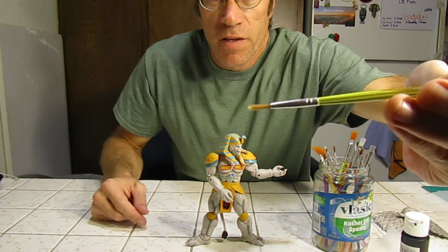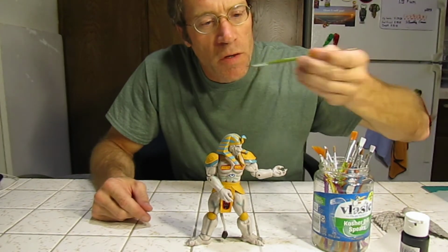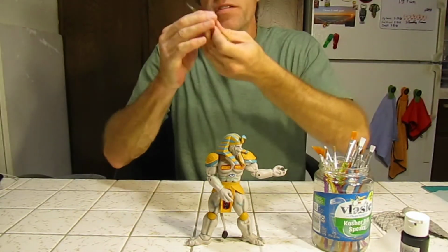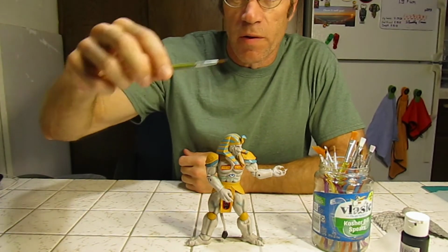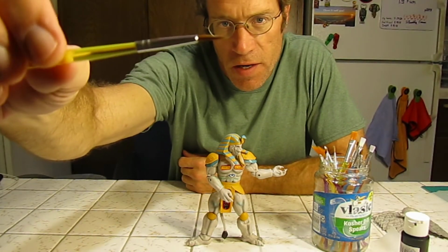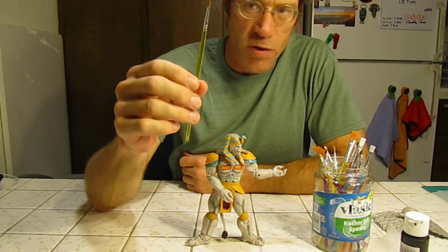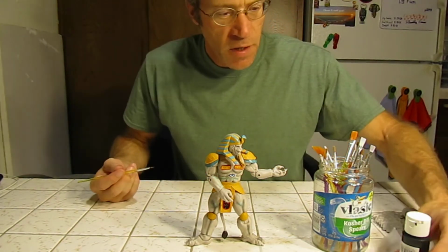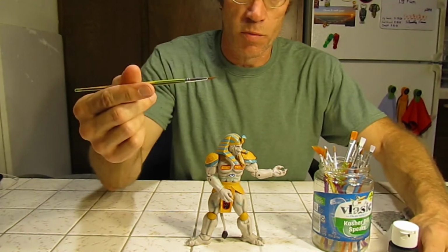So if you've never done this kind of thing before, what you do is you use a little bit of saliva and you straighten up the tip and you get it kind of pointy. You can get it even pointier than that. Sorry, I'm right-handed for the video here. You don't need to use a lot of saliva, it's more about a lip and things. So that's how you get a nice brush tip. Make sure your brush is clean always before you do that. That's why I often wash my brushes with dish soap and water between each use. Not that this stuff is super toxic or anything, but yeah, you definitely want to wash your brushes off.